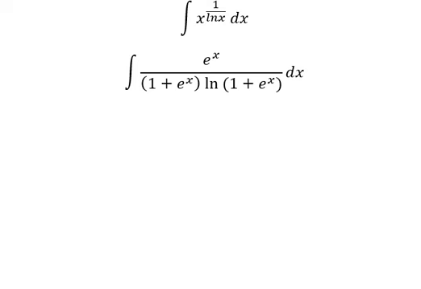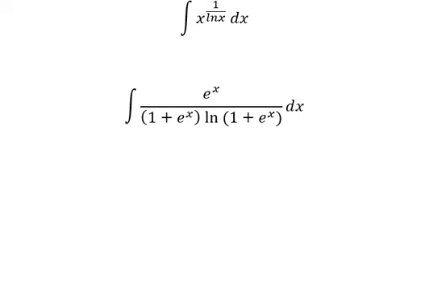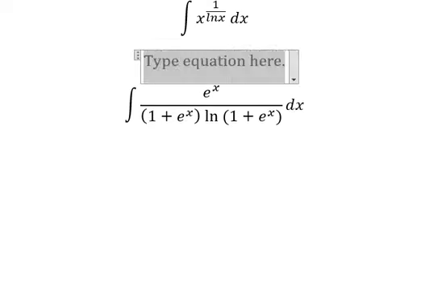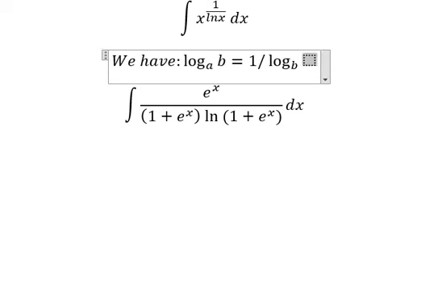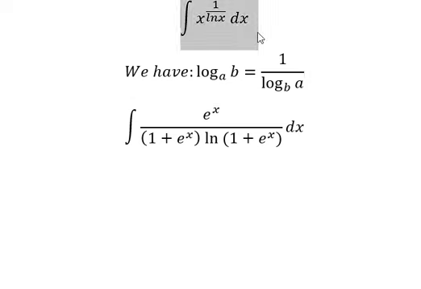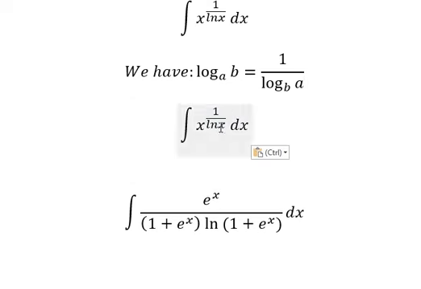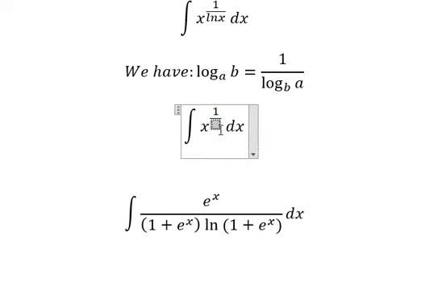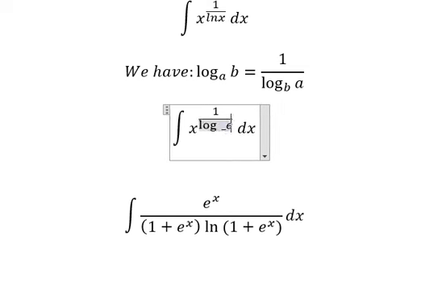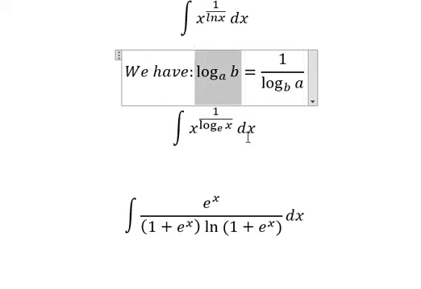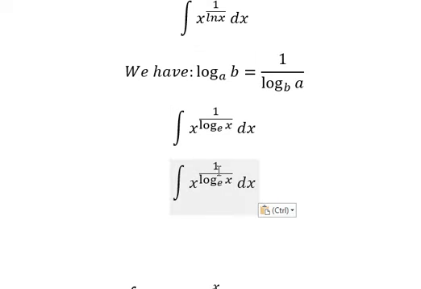So today I want to show you how to answer this one. So we have the formula in here. On the first one, this one that is about 1 over log base e of s. Now we need to transform this one into this one. So we have like this.